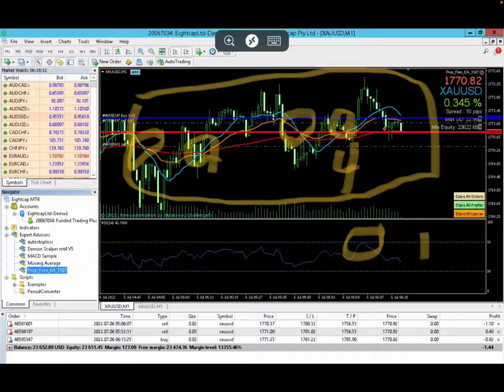However, this next one is good. The lines separate nicely and they go up, up, up, up, up. So that would have been an excellent buy place. And then the third circle, you see it crosses and it goes down a bit. And then the fourth circle is where it comes up again.